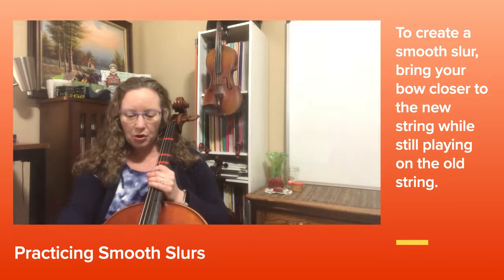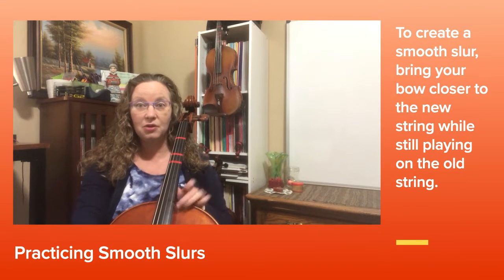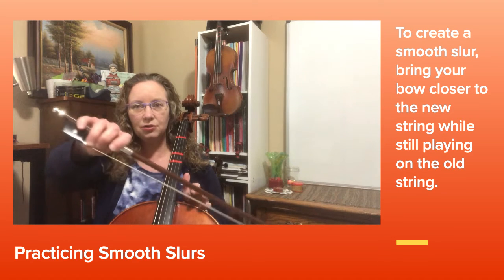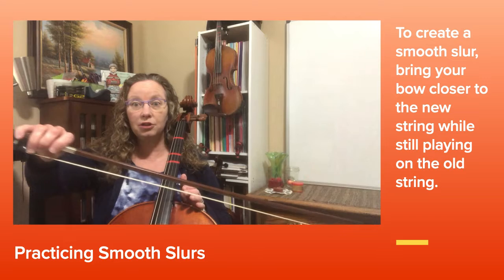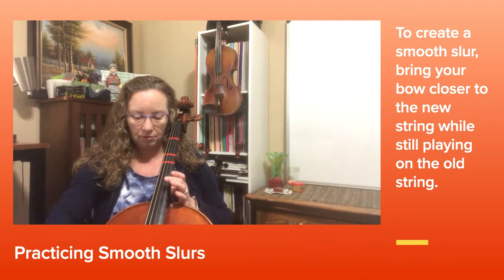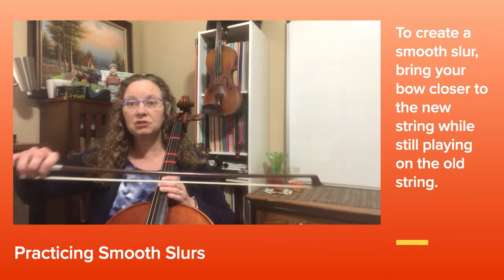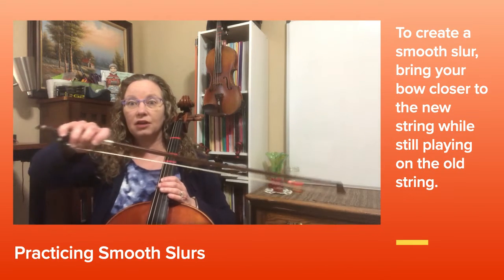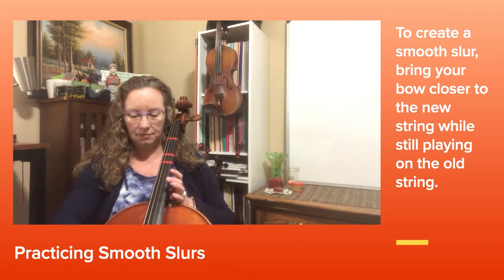Cellos, put your bow on the A, and we're going to practice slurring from A to D string. I know that sounds weird, but I want you to bring your bow closer to the D string level while you're playing the A so that the slur can be more smooth. And your bow actually switches strings and it creates a curved line instead of the edge of a stop sign.